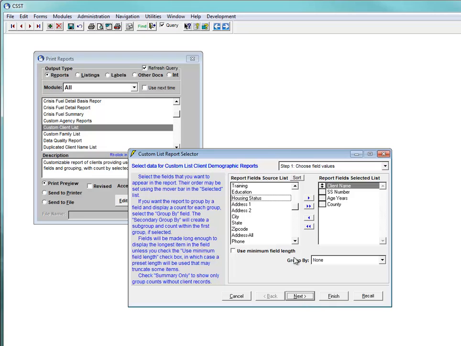If your output option is simply counts, and all you want to see is the CSBG section G to give you those counts, then this report is not necessary. You would use the client list. Otherwise, use this one, and it'll give you the option to choose the field values that you want to be included.